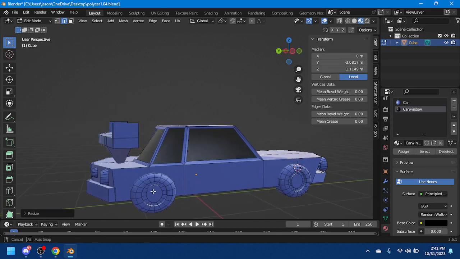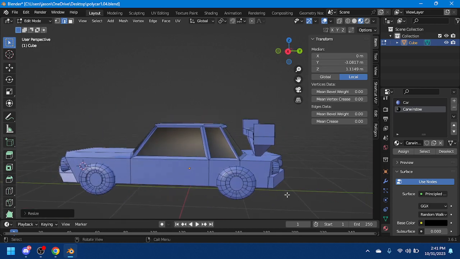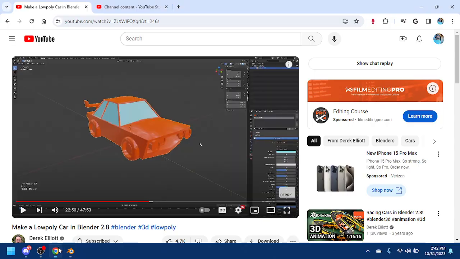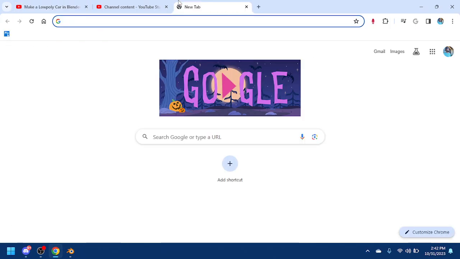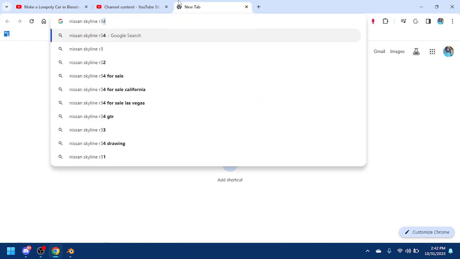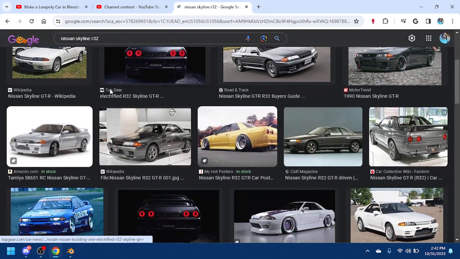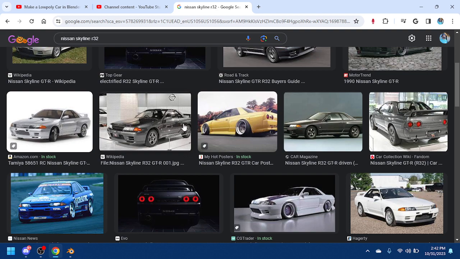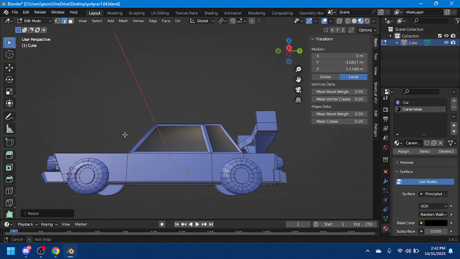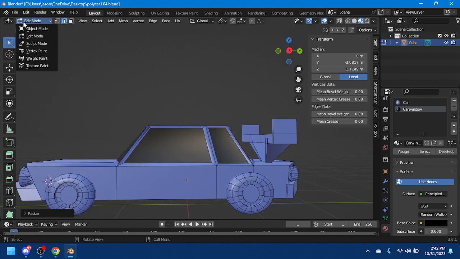But now it's starting to look more like a Nissan Skyline R32 instead of a Mustang. Let's see if my speculation is right. Yeah, just a bit smaller. Again, it's still sized like a Ford Mustang.